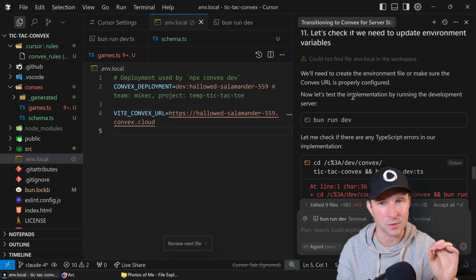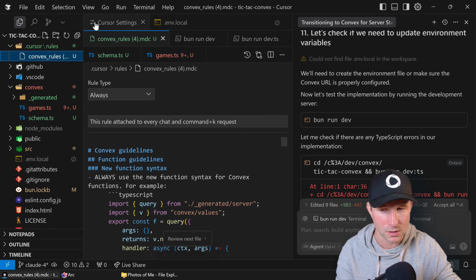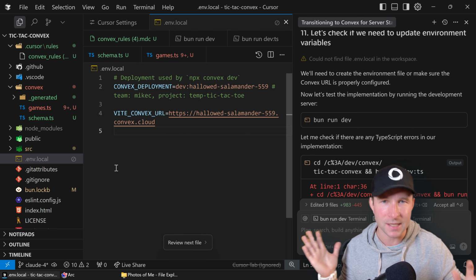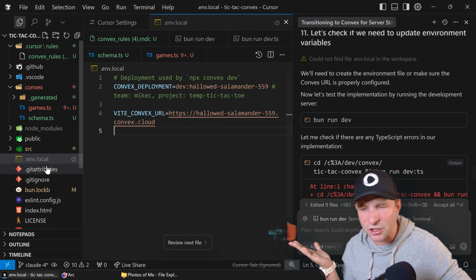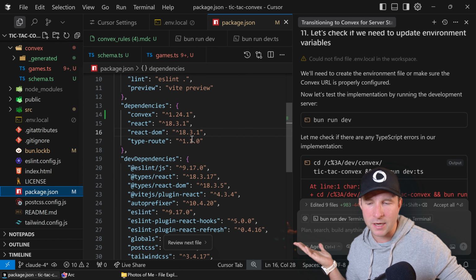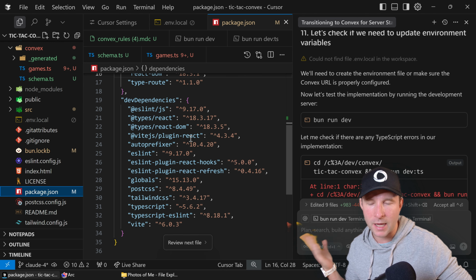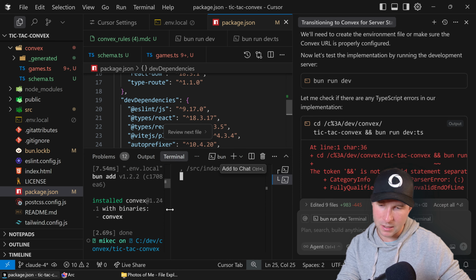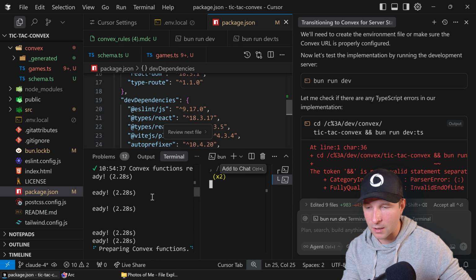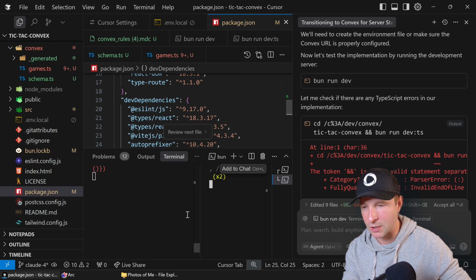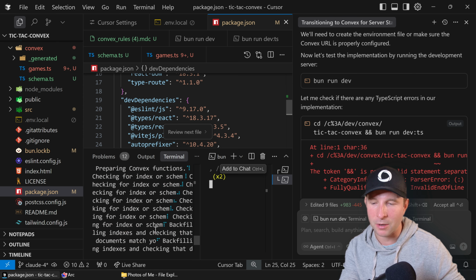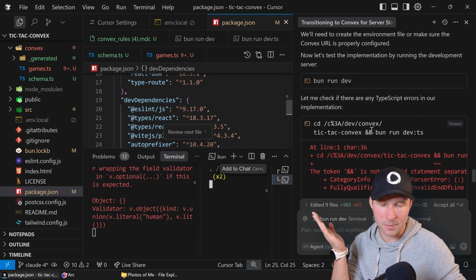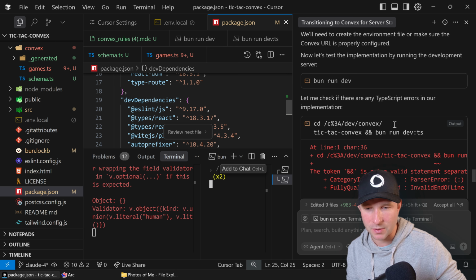Maybe we, as Convex, need to fix this. We need to put it inside the rules or some other way that it's still able to realize, okay, Convex is running, is installed. Actually, it should just be able to check package.json for it being installed, but I guess it doesn't know if it's running. It'd be nice if Cursor could inspect... Oh, it's not running. Hang on. No, it is running. It'd be nice if Cursor could inspect the terminal and check what's actually running in the terminal, but there may well be security reasons for not doing that.